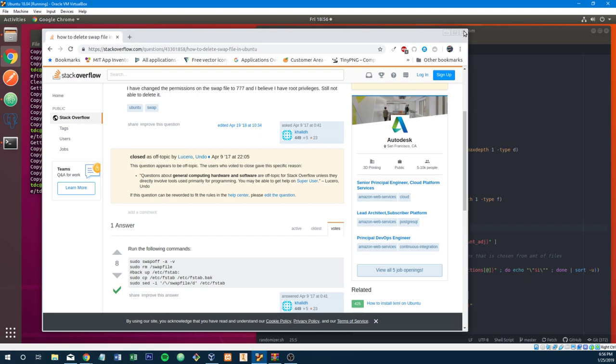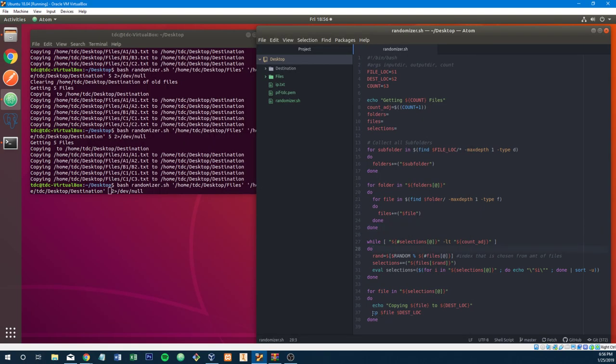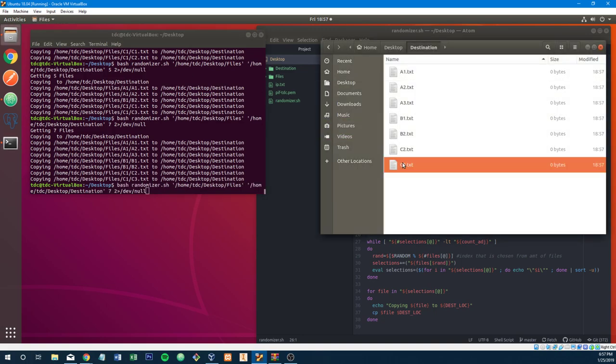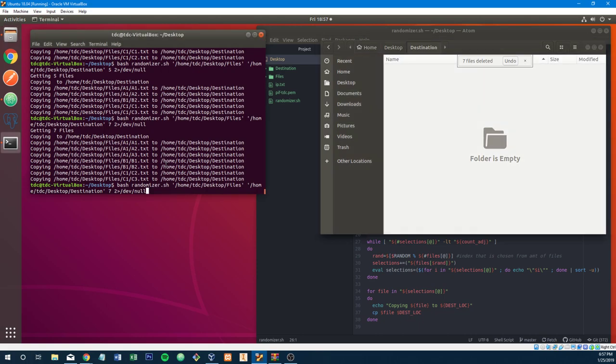So two enhancements to the script: copying files to the destination location in one line without doing a for loop, and writing an if condition that exits out of the script if the count the user asks for is greater than the actual number of files available, because this while loop will have a problem. We can put a 6 here, or an 8, or 7, and you can see we just go through and do that. And if we were to specify all 9, we're going to wind up copying every single file to the directory. If the file was already there, it just gets written.